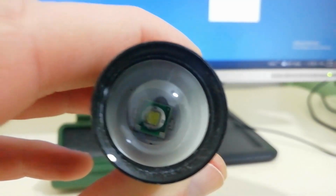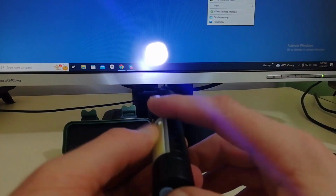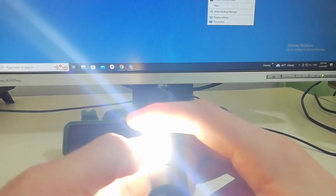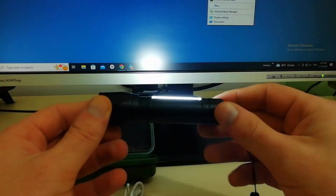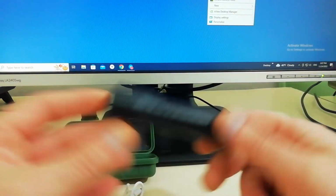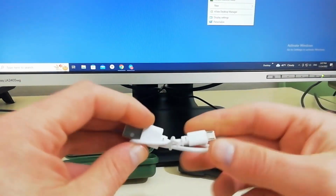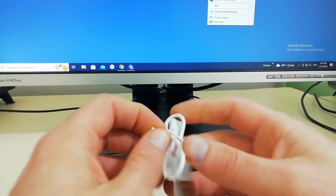is a good thing at the end of the day. Okay, let me try to zoom into the target here. Target, yeah. Ha! Really, really cool thingy. So why am I saying this? Because, yeah, the lamp is obviously great. You get this USB thingy.